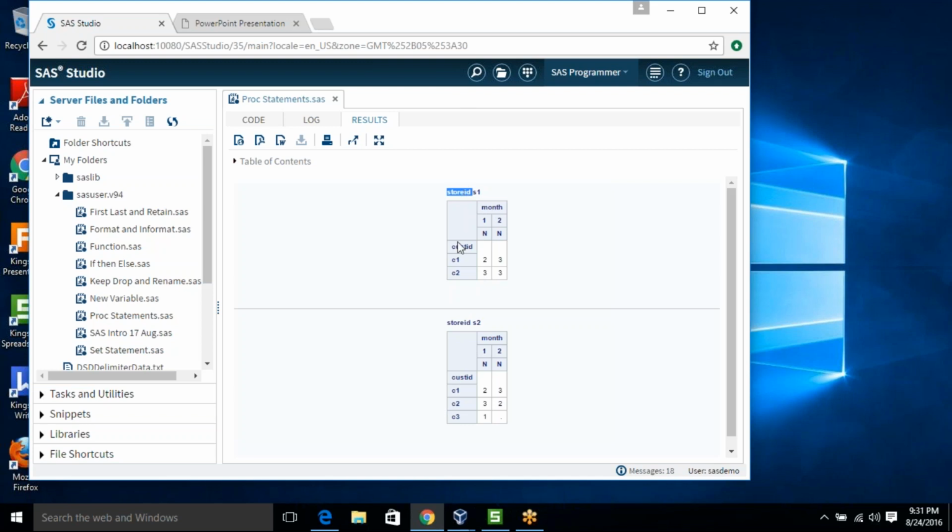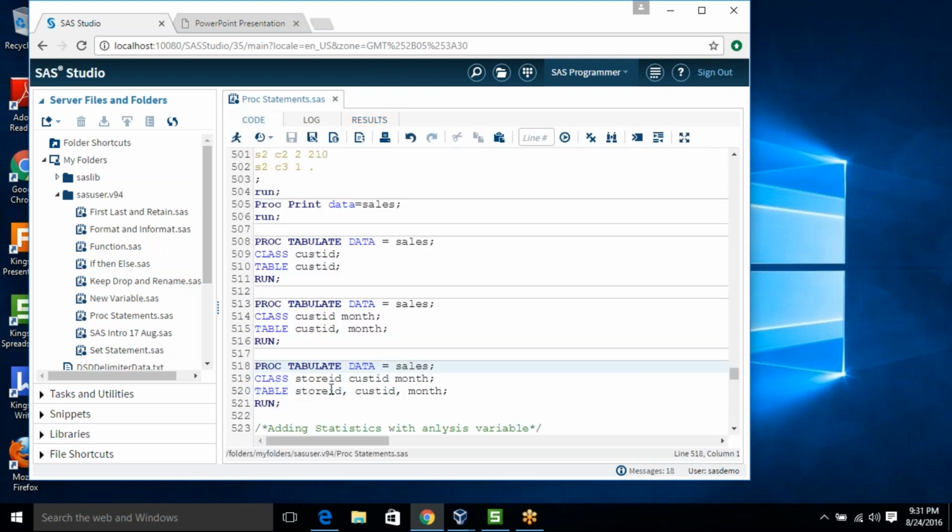Store ID is my page, customer ID becomes my row, and month becomes my column dimension, separated by commas in the table statement. When you are not specifying any statistics, by default it will give the count. In this case it is similar to proc freq, because proc freq also gives the same results.